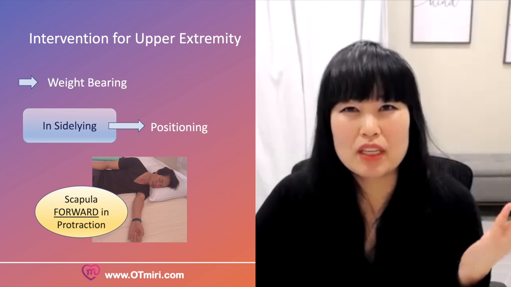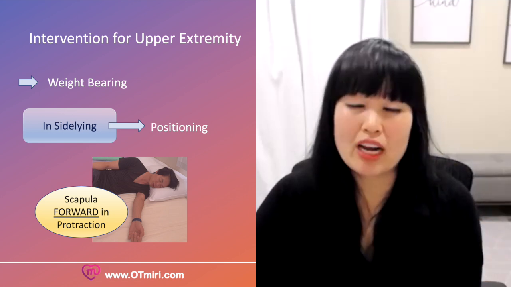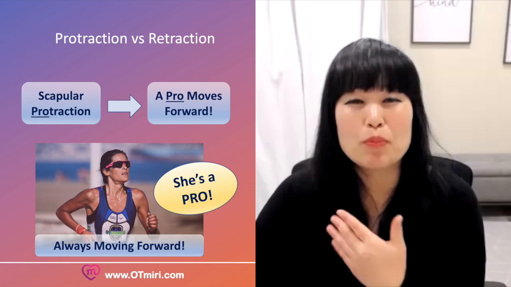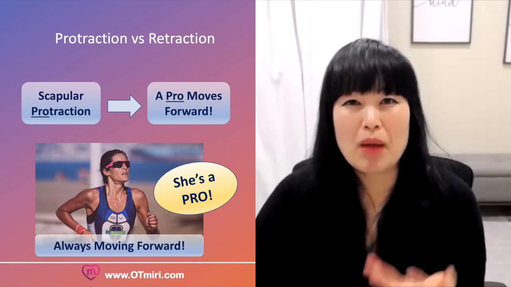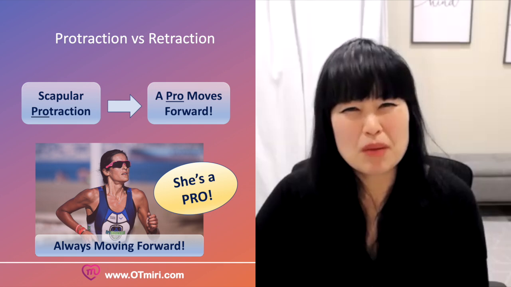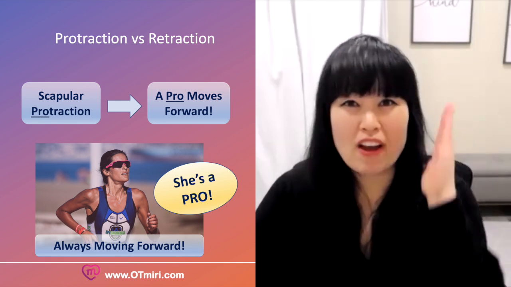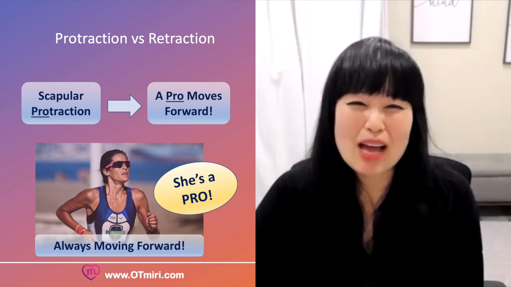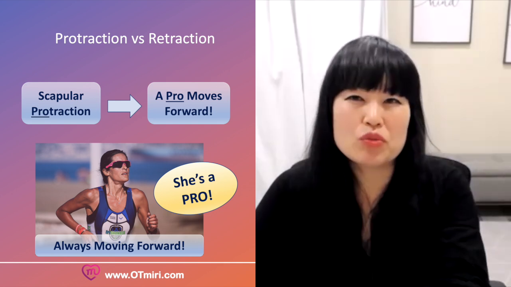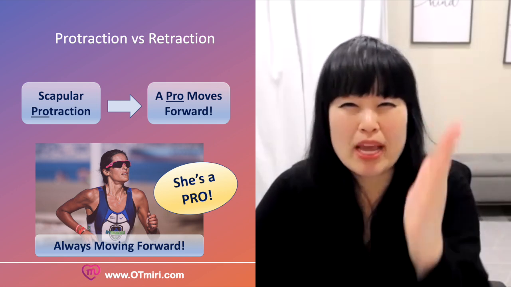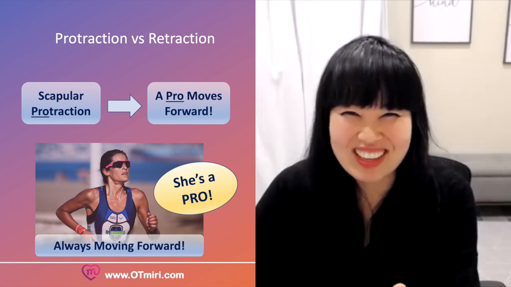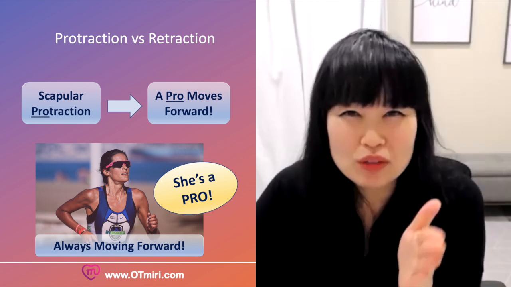Now, if you're like me and you get protraction versus retraction confused, remember that protraction has the word "pro" in it. And if you think about pros, people who are really good at what they do, pros are people that just keep on moving forward, while in scapular protraction, the shoulder is moving forward. So just remember that we want to be keeping our patients moving forward, literally and figuratively, with scapular protraction.